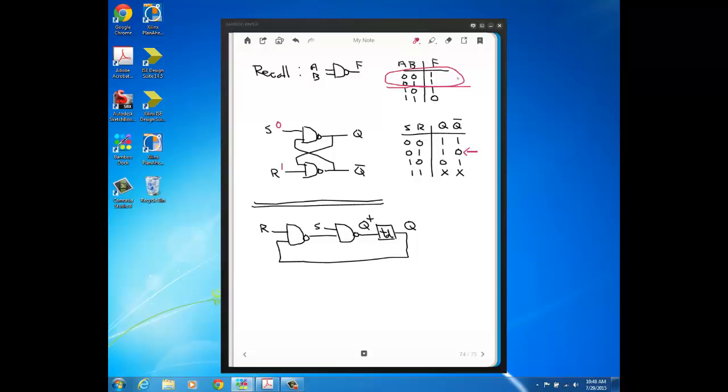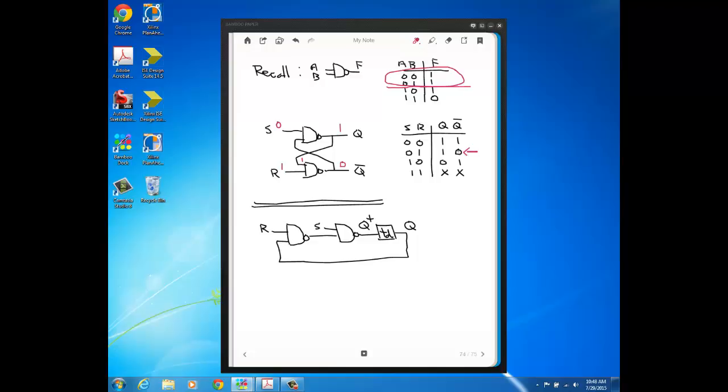So knowing this, and understanding the truth table of a NAND gate, when you have a situation like this, you start with the NAND gate that has a 0 for its input. Since one of the inputs to this top NAND gate is a 0, it doesn't matter what this other input is, the output's going to be 1. So Q is 1, and once you know that Q is 1, that puts two 1s at the input of this bottom NAND gate, which is going to give us a Q naught of 0.